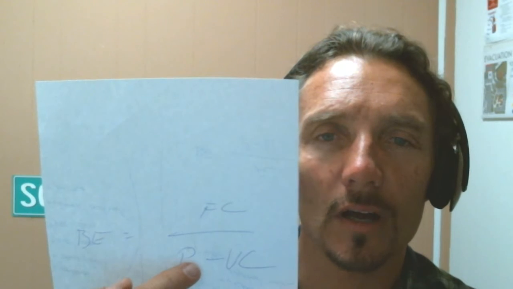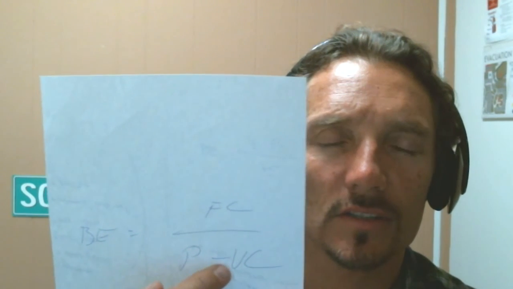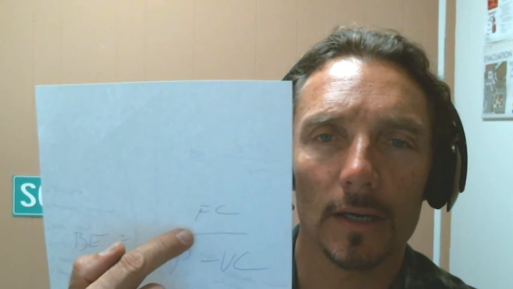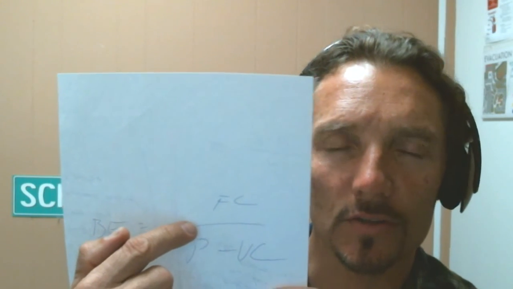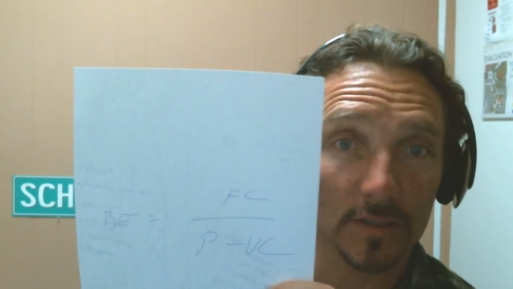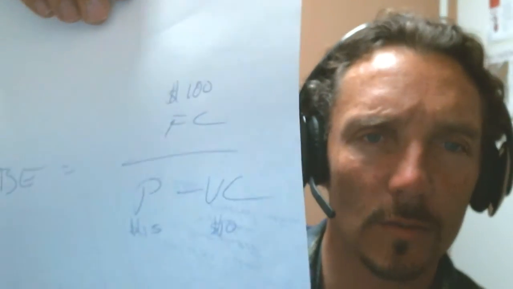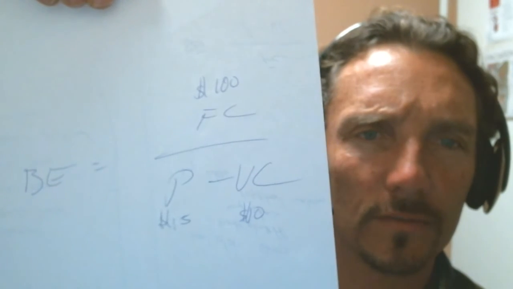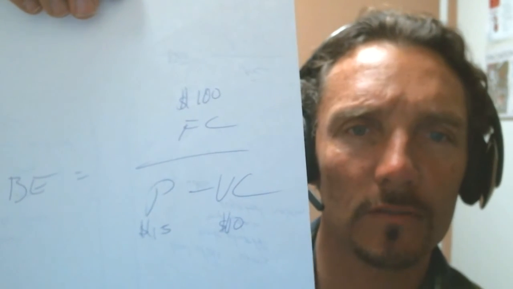So let's assume you're making $5 per shirt, you're selling it at 15, it costs you 10 to make. And let's say you have $100 in fixed costs. Maybe you're working at the swap meet over the weekend and it costs you $100 to set up a booth there. Then how many shirts would you need to sell to break even? So if we knew that the price was 15 and the variable costs were 10, and you had fixed costs of $100, as you see these numbers here, you would simply divide 100 by 5, right? So it's 100 divided by 5.